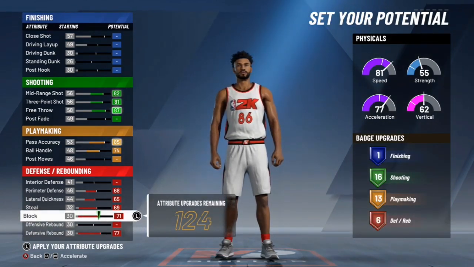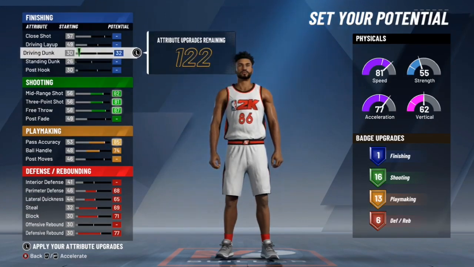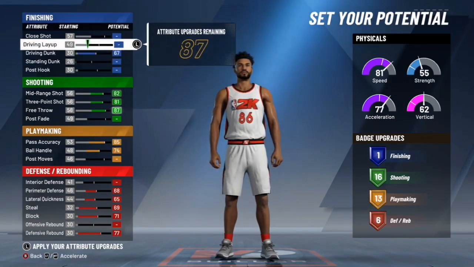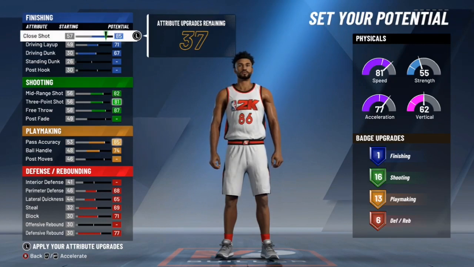Okay, now you guys can see we have 124 upgrades, which is a lot. We're going to max out driving dunk, driving layup, and close shot. Now, this could change. So let me think, actually.